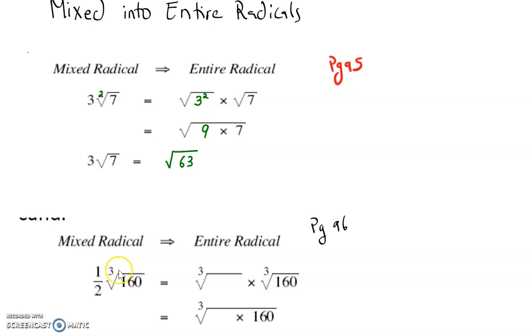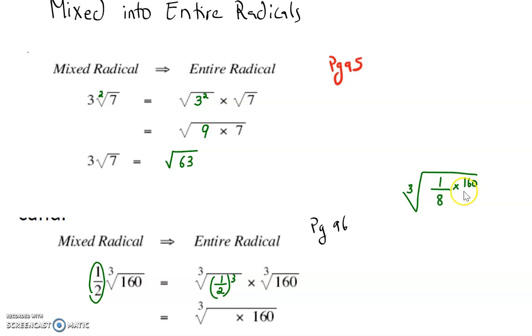The exact same thing will happen with the cube roots. And there's your favorite fractions, but the idea is the same. When this coefficient 1 over 2 decides to go back inside, it will get cubed. Okay, so let's work on that over here. When something gets cubed and it's a fraction, it just means 1 cubed is 1, and then 2 cubed is 8. And along with that, we had 160.